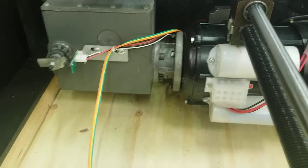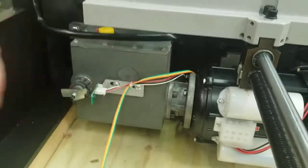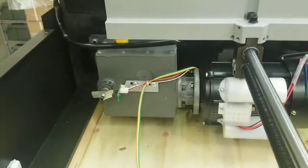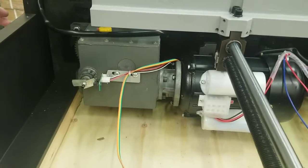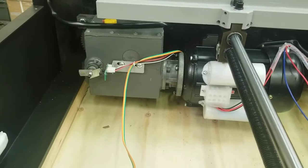And we already checked the transmission from the other side, so that should be tight. But that's the one thing I want to show you, to check these with a 10mm wrench. Other than that, you can look around and see if anything's rattling in here, but it shouldn't. There really isn't a whole lot left as you check the transmission on that. But that's basically it for the front.